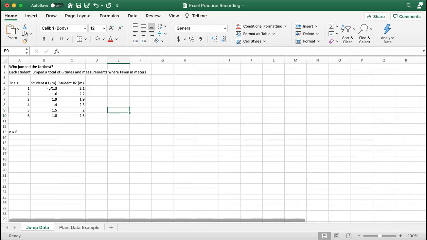And so what I like to do is put all of the data next to the data set. You can either put the data set information down here, or you can put it separate. But normally I like to just find another location on my Excel and add the data there.